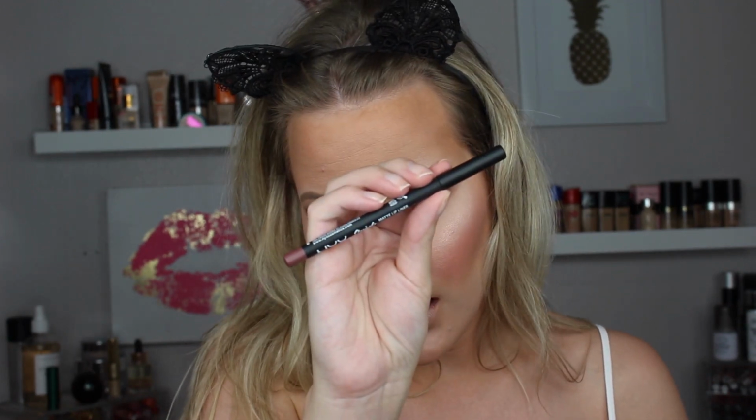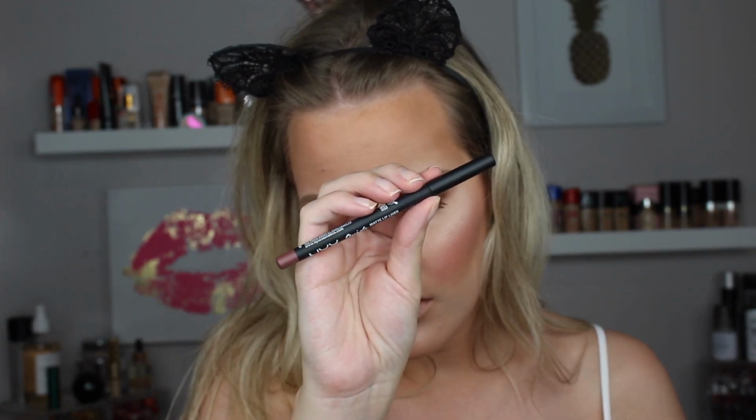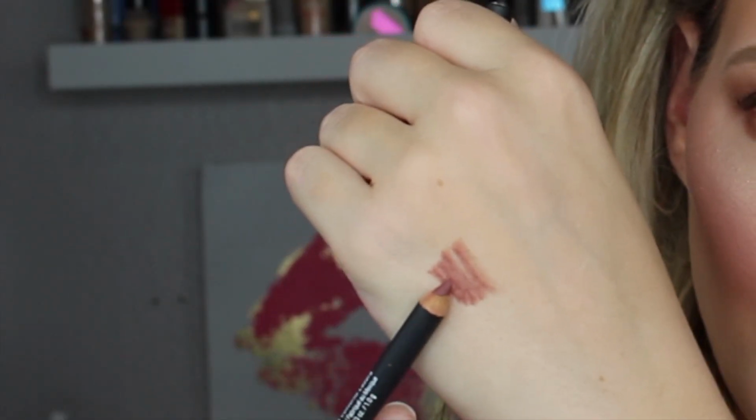So I'm going to be trying out this new NYX Suede Lipliner, and it's in the shade Los Angeles. How perfect. So it's just like a deep brown shade, kind of a little bit of a red in it. I think it's cool that they came out with all these suede lip liners that match all their lipsticks. Like they have a Whipped Caviar one. I haven't tried it yet, but Whipped Caviar is probably my all-time favorite lipstick shade ever, out of everything. It's more of a brown burgundy shade, which I like. It's kind of breaking as I'm using it, which sucks.